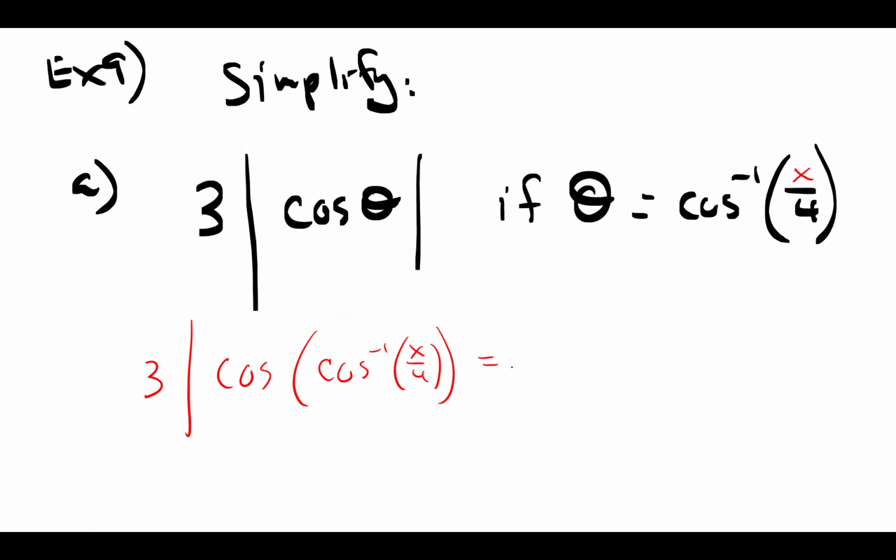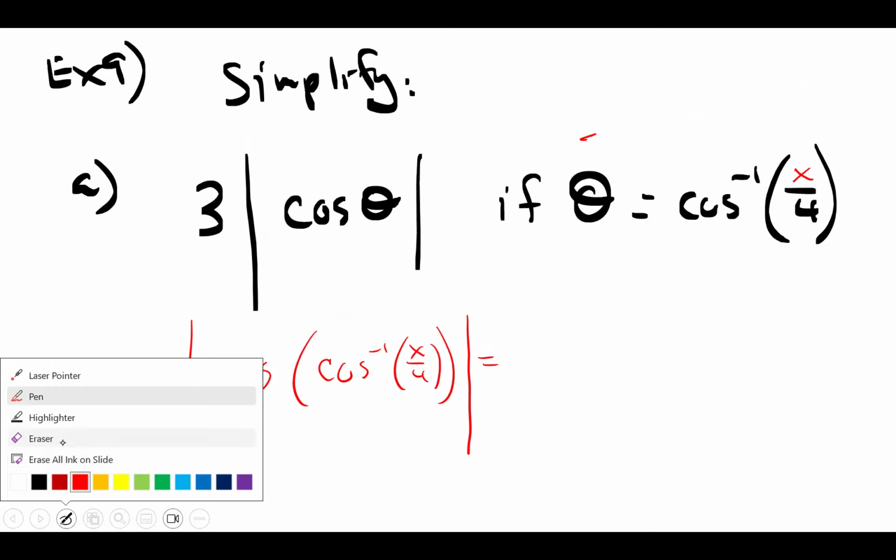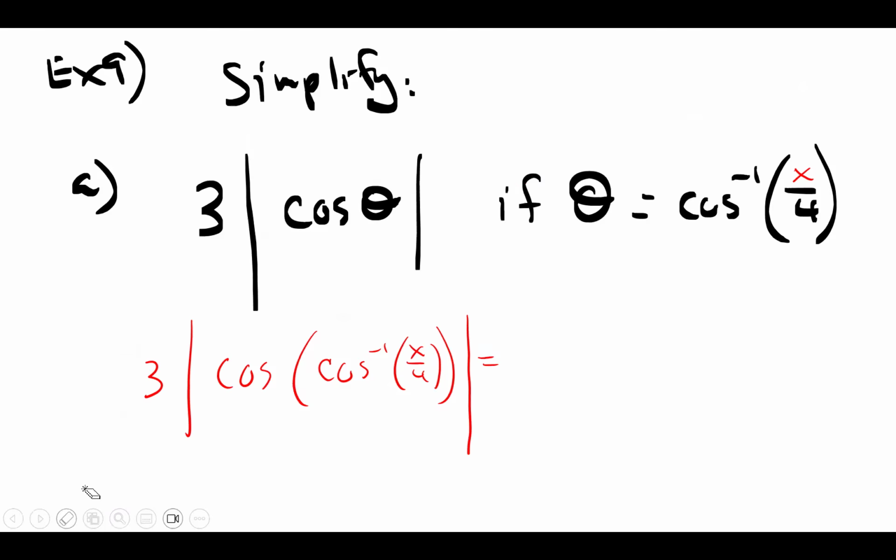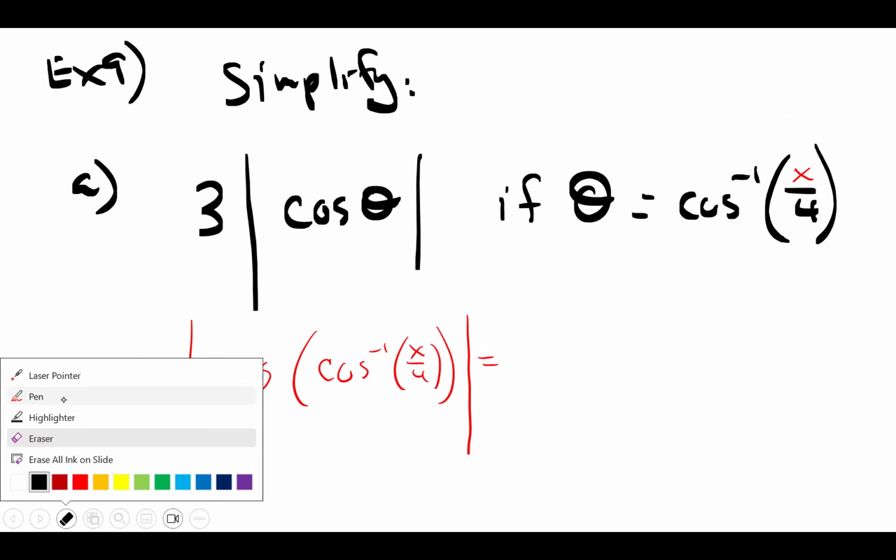Oh boy. We're supposed to do this with a calculator? Yeah, because you don't know what x is, right? Oh, and then the absolute value marker. I forgot that one. Where are we at? We good there? Three times the absolute value of x over 4. When the cosine was just cool. Absolutely. That's what we're trying to do here.